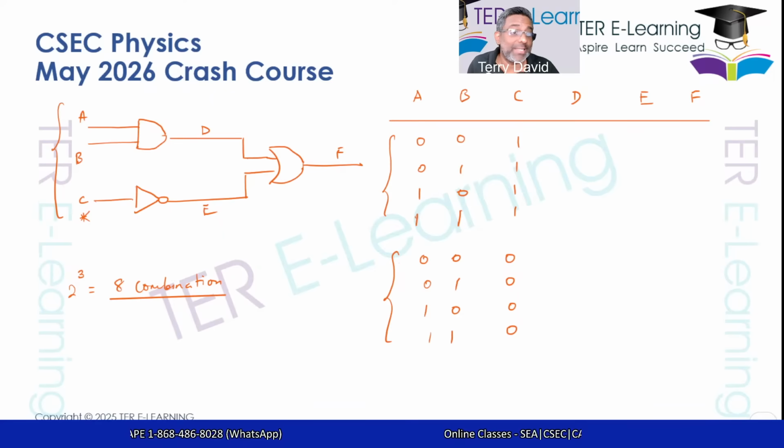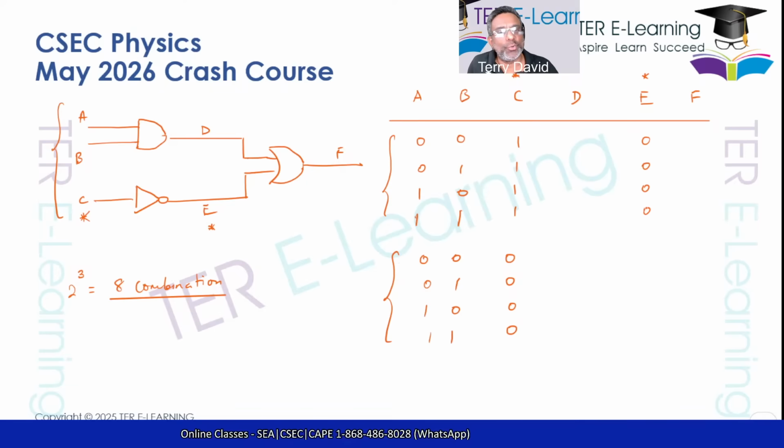Okay. Like I said, this is easy marks in the exam if it does come. Free marks here. So first of all, I'll work out E first. That's the easiest one. You're passing through a NOT gate. So you're looking at C. We're looking at this column here to figure out what we put in here. If this is a 1, it means all of this here will be zeros. Then if all of these are zeros, this will be 1, 1, 1, 1. So I have E completed.